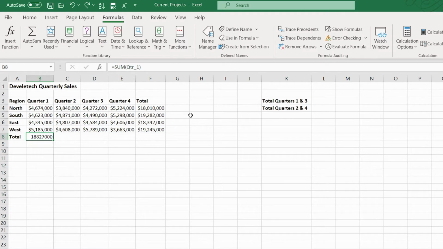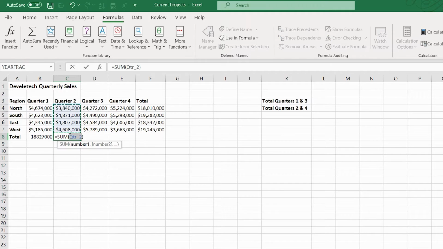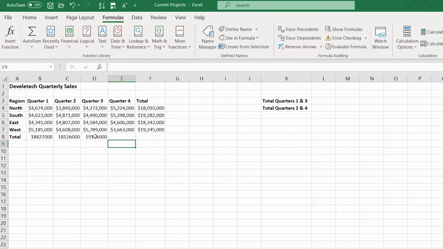And if we wanted to put those in, we could put those in individually and just go in and put in those auto sums. Then if you put those in individually, it's going to add up the range.